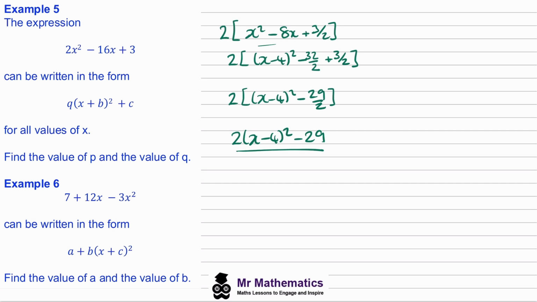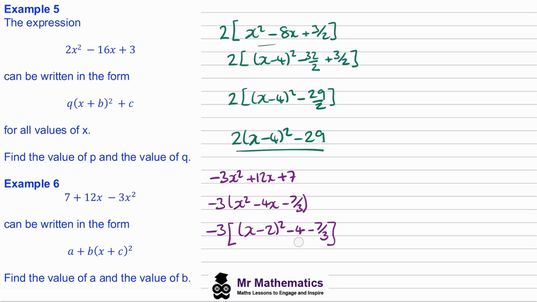Okay, so welcome back if you had a go. I'll write 3x squared plus 12x plus 7. I find it easier in this form. We'll factor out the negative 3. We'll have x squared minus 4x minus 7 over 3. We'll complete the square for this quadratic. So negative 3 x minus 2 squared. We'll take away the 4. Then we'll subtract that 7 over 3. To give that a common denominator, I'll write the 4 as 12 over 3.